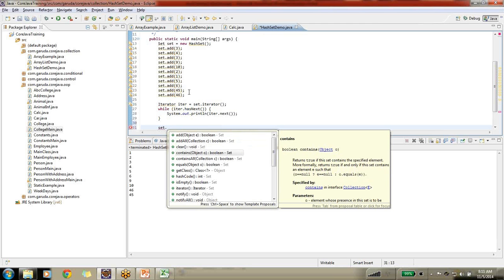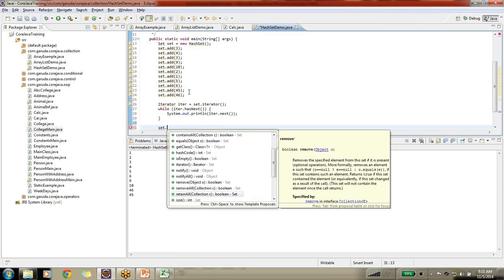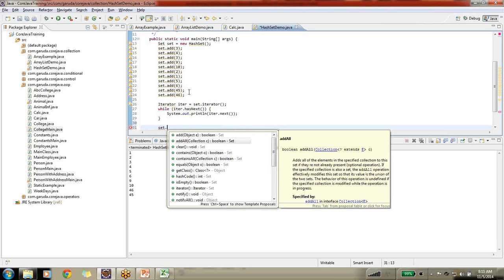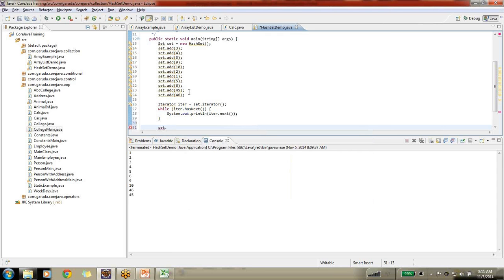See set.contains, then the remove method. Almost all the same methods will be there. One or two methods will be different, but we don't need to discuss much about it. The only difference is it does not allow duplicates and it does not maintain order. So the difference between list and set is that duplicate elements will be removed and order won't be maintained. Okay, got it.